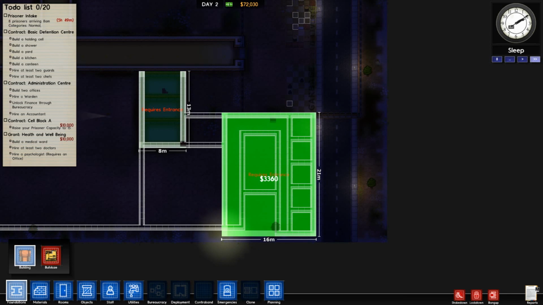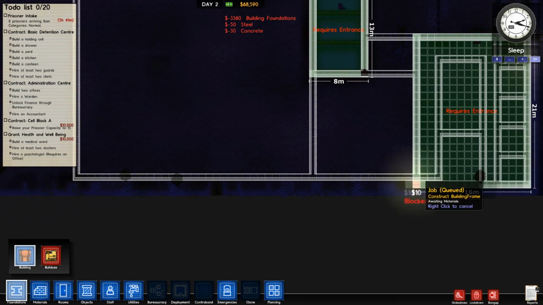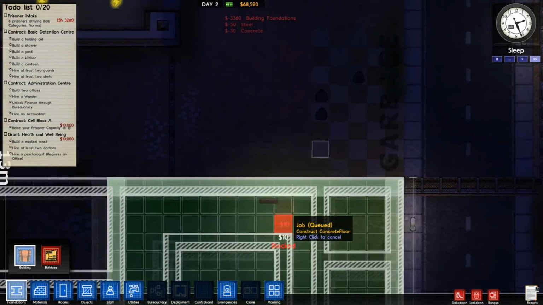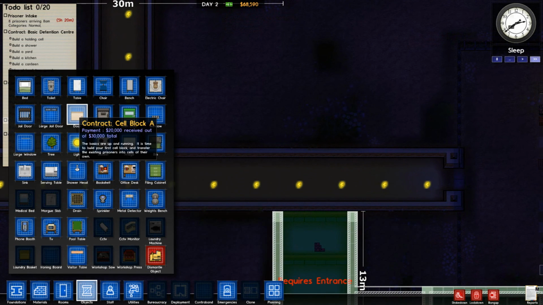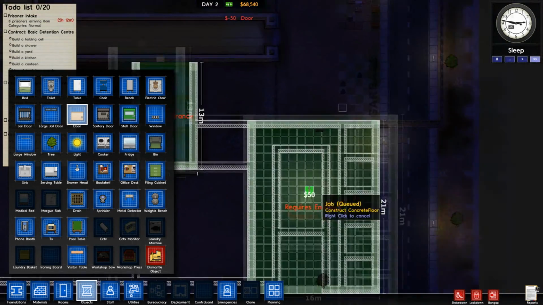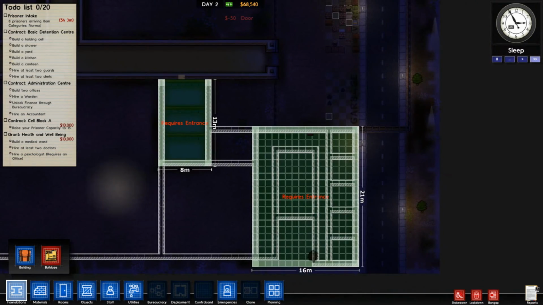Like this. It's 3360. All right, so now that we've made this a little bit bigger, we'll pull the canteen down lower. All right, so next we're going to build up, make sure we have a door here to connect this room to that one. And let's see what else we've got to do here.